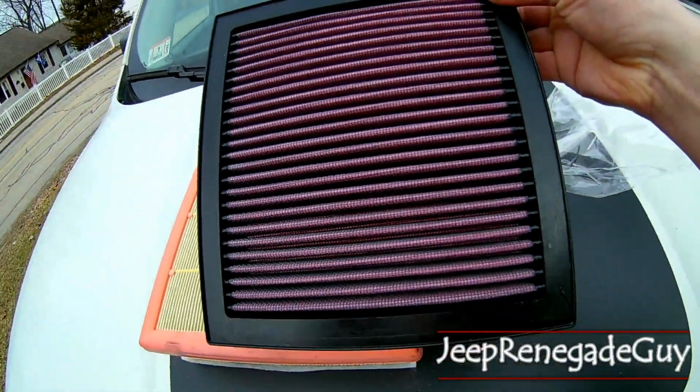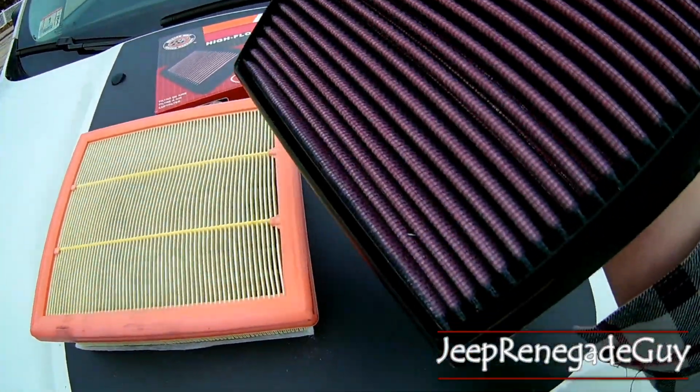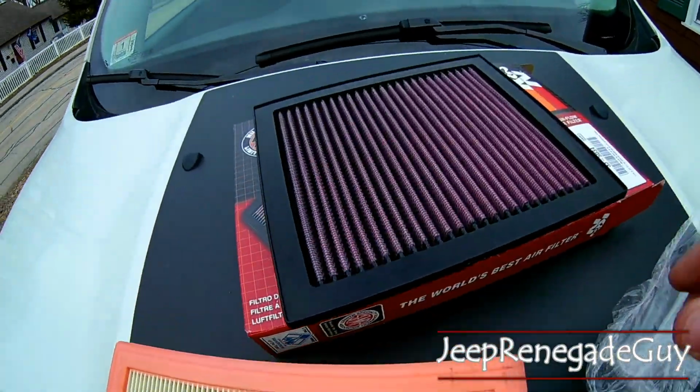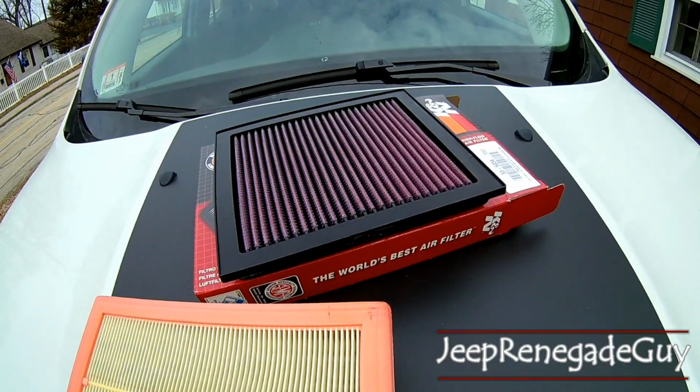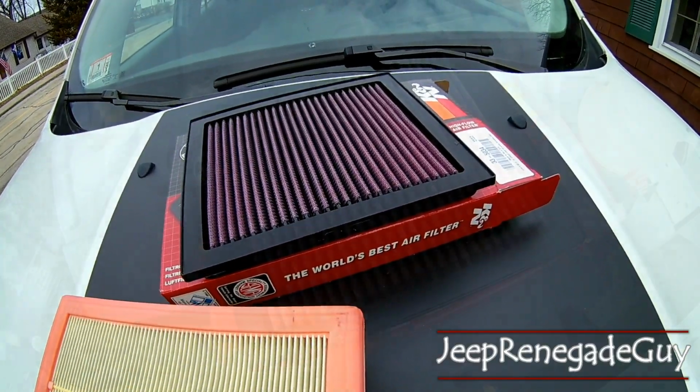And that's what it looks like out of the container. There is a light oil on that. That's pretty normal for a K&N filter. That's actually there to help collect some of the dirt and make sure that the filter works properly.